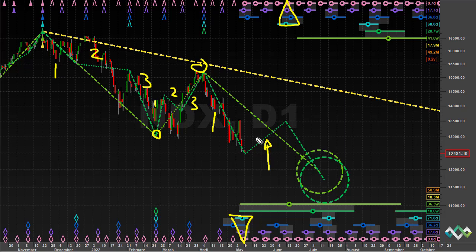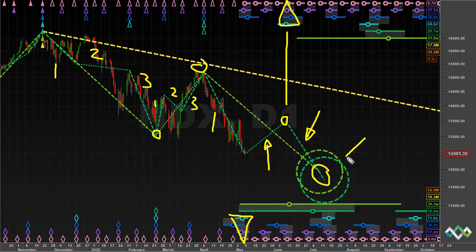As mentioned in last week's market update, the bounce out of this 80-day cycle trough might not be a very impressive one. Why? Because of the bearish pressure in the markets, and because of the fact that we are currently in a downward facing, or bearish, 20-week cycle zigzag. Having reached this 80-day cycle peak, which is expected to occur in early to mid-June, we expect the markets to move down again in the third leg of the 20-week cycle zigzag, which will bring us down to this target over here.